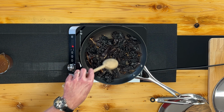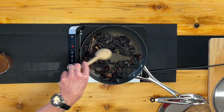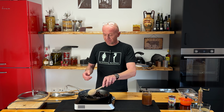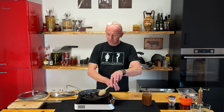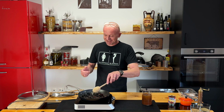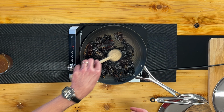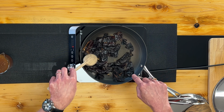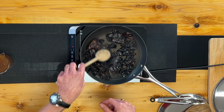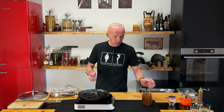I think you can maybe already see it because it goes fast with the induction. So we're getting, nice. Are we gonna cry soon? Yeah, you're gonna cry soon and cough and all the good stuff. But be careful not to burn them. You just want them to warm up a little bit and get a little bit of a shine here. Stir them around, and that's about enough, because otherwise the bottom ones will start burning.